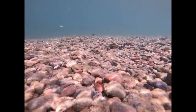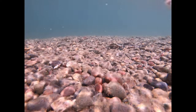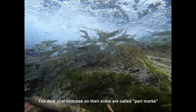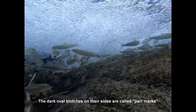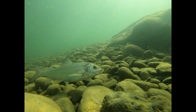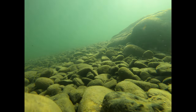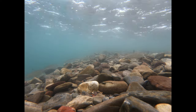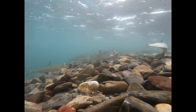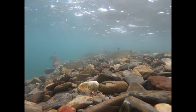Whitefish begin their lives as tiny shimmering young-of-year, feeding only on the smallest invertebrates drifting by in the current. They spend their days in the shallow tail-outs of pools and runs, somehow mustering enough energy to hold firm in the strong current. As they grow they develop a specialized fleshy nose perfect for flipping rocks to snatch up stoneflies and other hiding invertebrates. They also develop strong muscles to hold in fast currents where other fish can't, getting first dibs on drifting food. No longer needing to blend in among the gravel, they lose their parr marks and become a beautiful silver.